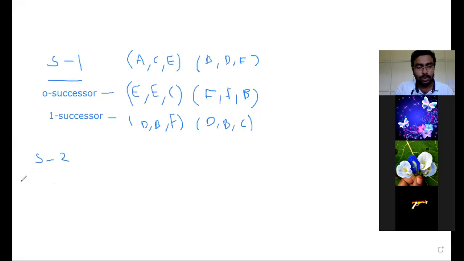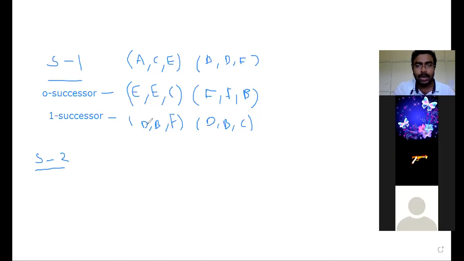After checking the 0th successor and 1 successor of the states ACE and BDF, from ACE, when you check the 0th successor and 1 successor, both are available in a single group alone. They can be present in any group, but all the things should be in one group only. Once again, check here, students. When I'm checking the 0th successor of ACE, I got E, E, C. E and C are available in the same group, so there is no division here. And when I check the 1 successor of ACE, they are D, B, F. D, B, F are also available in the same group. So I should not have to partition them.